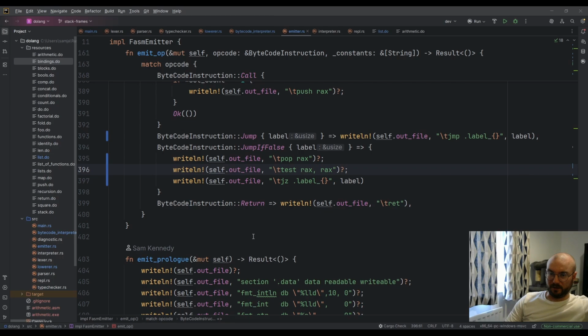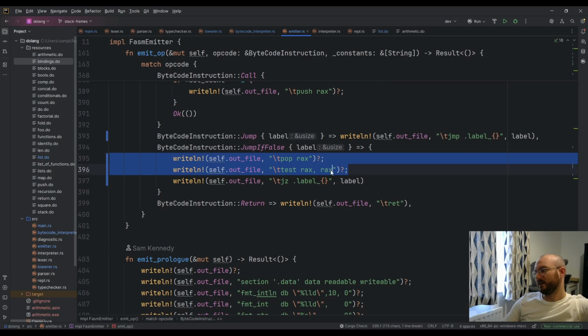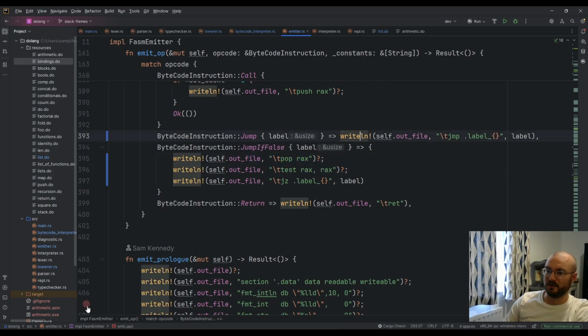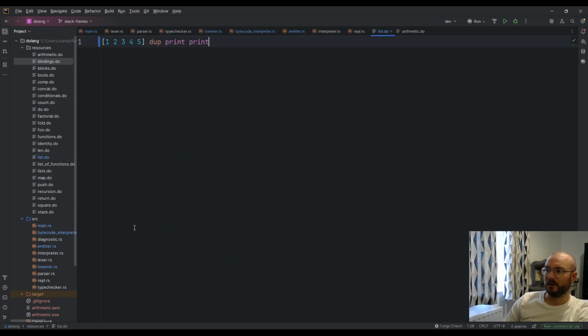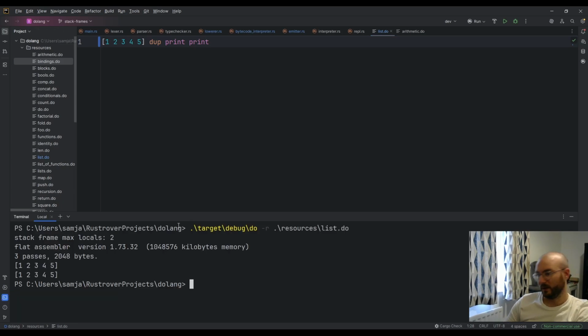Okay, so I'm doubly an idiot. It's because the jump 0 instruction, I thought it was just if the value on the top of the stack is 0, jump, but it's not. It's if the 0 flag is set, which makes way more sense. So all I really needed to do is just pop the stack and test if the value is 0. And now if I rerun the program, it now correctly duplicates what's on the stack.